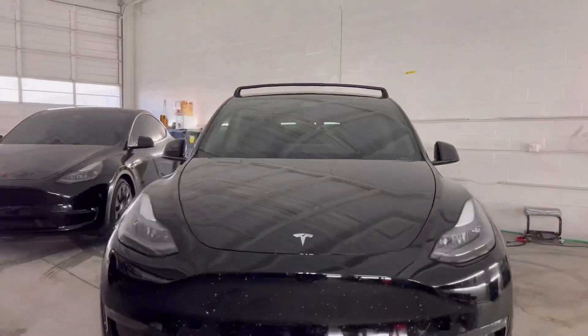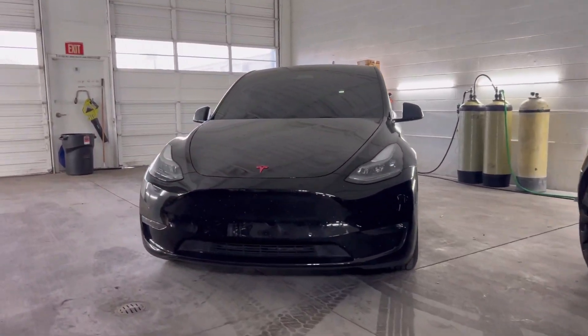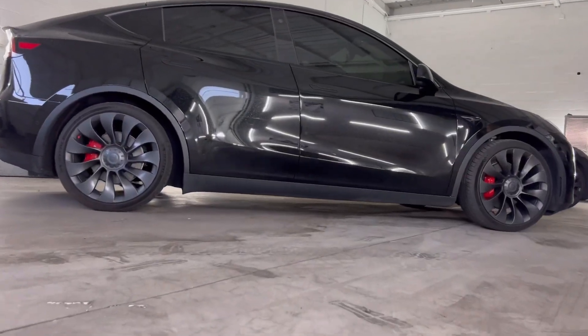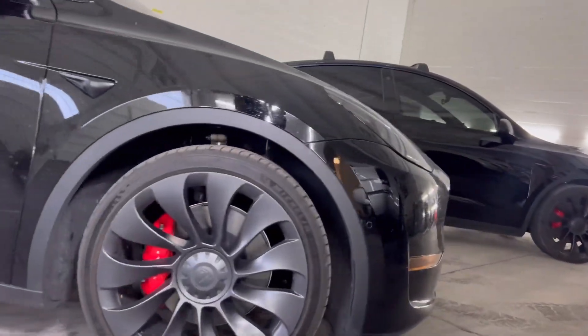Once it's washed and taped, we put two different colored lights on it and start with a heavier cut — a more aggressive polish — to remove a lot of the deep pits and valleys on the surface of the paint. Then we gloss it up by going through the next steps with progressively less aggressive products, finishing with a super high gloss polish. Once those areas are done, we go back over the paint with the multicolored lights again to make sure we got it as good as possible without taking off too much clear coat, and we measure the depth with a digital reader.